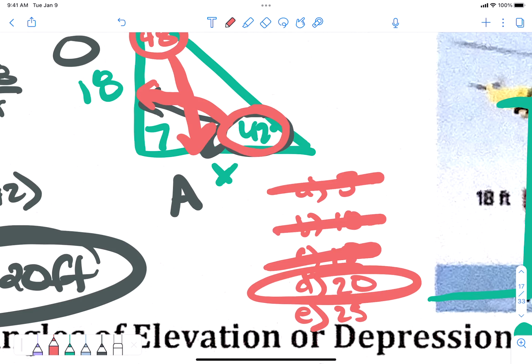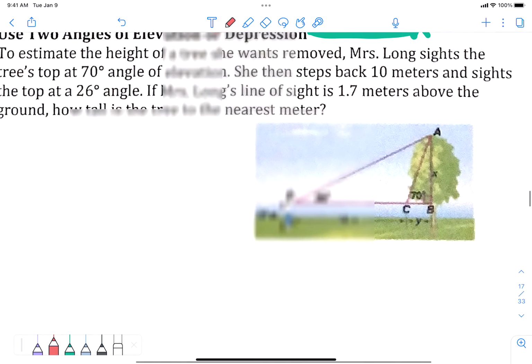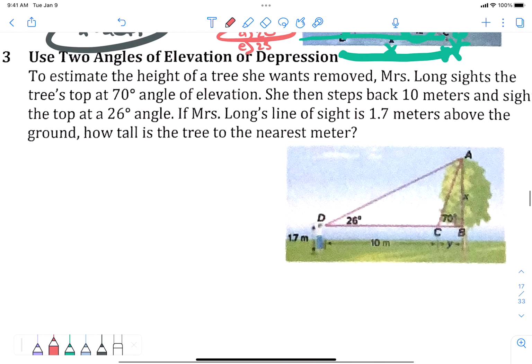Good? Okay. Example 3. This is the last one on this page, and this is going to be like a bonus question. I'm probably going to give you a bonus question like this on your test. And there's one problem on your homework that will be bonus, but it will be based off of kind of this because it's a little bit of a complicated problem.